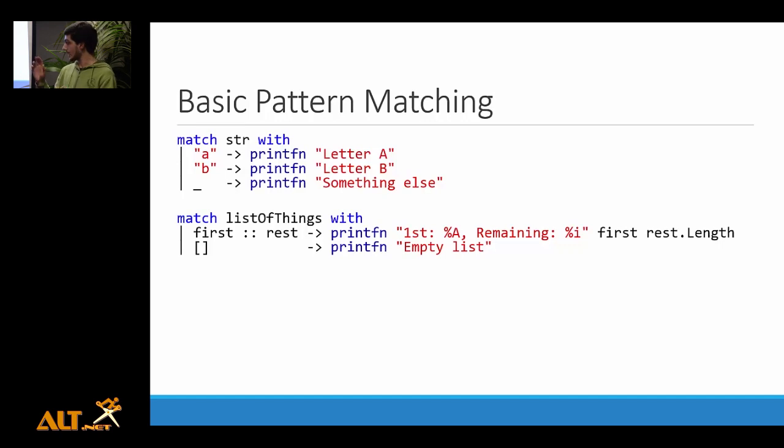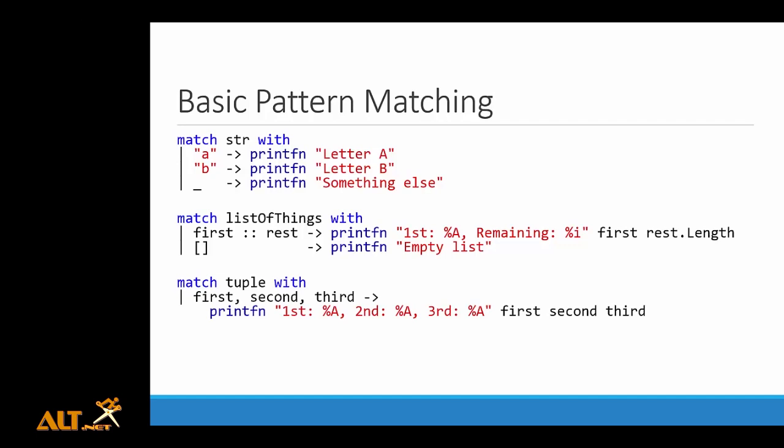That case will cover lists that have one element in it, and it will also cover lists that have more than one element in it, so 2, 3, etc. For lists that are empty, that's not going to match. So we need to cover that case, and we cover it in that second match statement. Here we're basically matching against the empty list. So that makes sure we cover all the cases there.